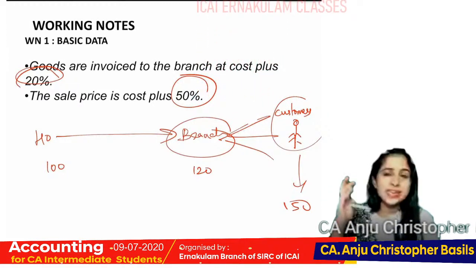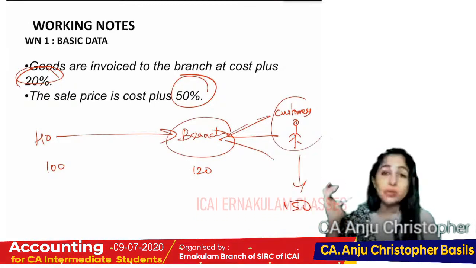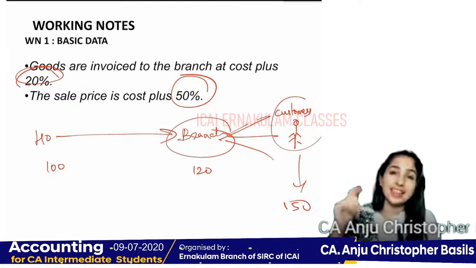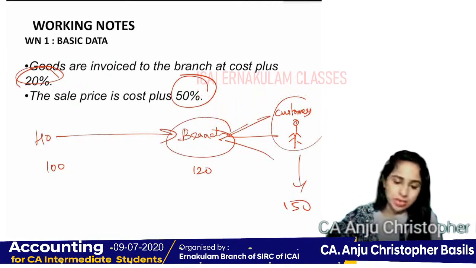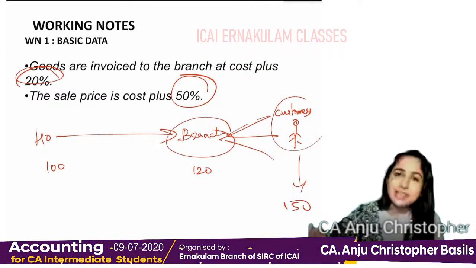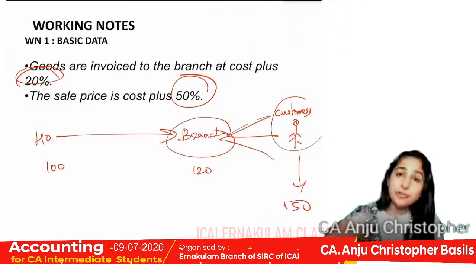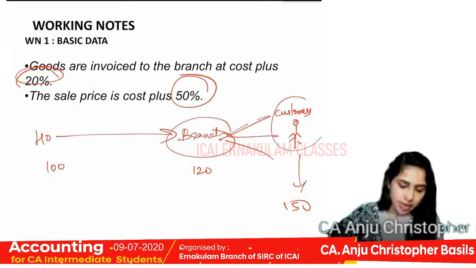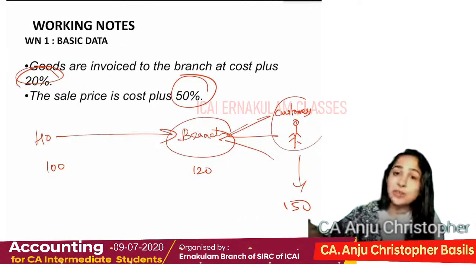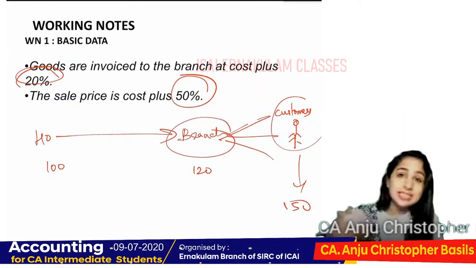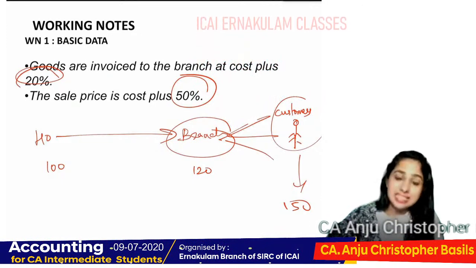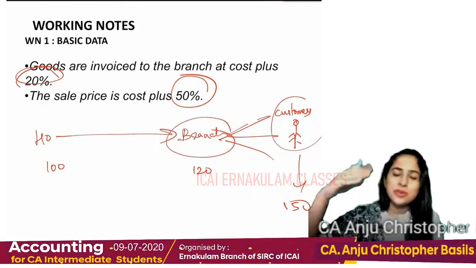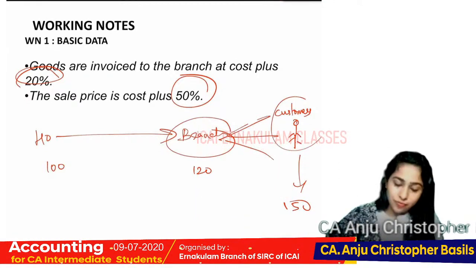All right, so once we're done with the closing stock, now we have to check for the final profit. How can we compute the actual profit that the branch has made? Listen, the opening stock is given to you straight. The goods sent by HO are also given to you straight. The expenses are again given. The actual sales is given, and closing stock is computed by way of a working note. So you just have to balance it and you will get the final net profit.